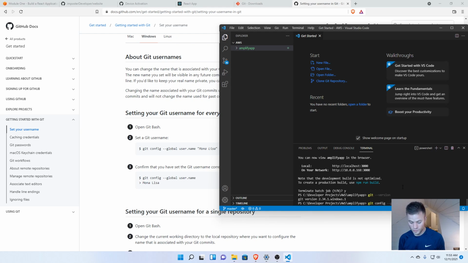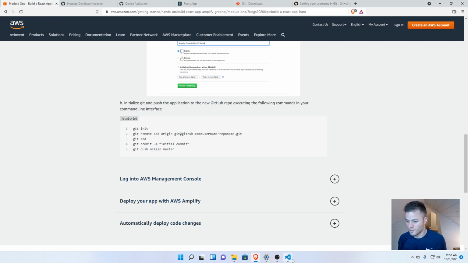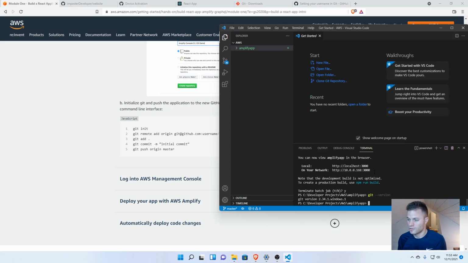Then you would also need your email, the same type of thing, jdo@hotmail.com. After you've entered both of those commands, you should be able to start with the rest of the commands listed in the instructions. So I'm going to go ahead and do that.